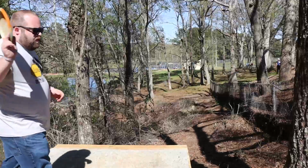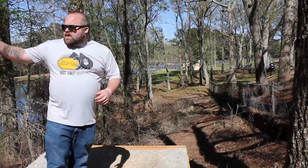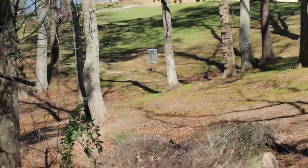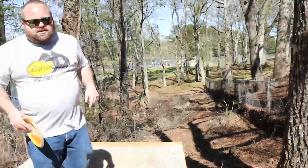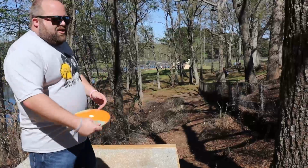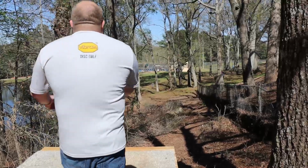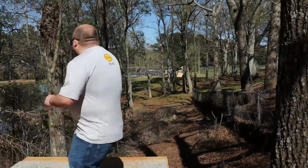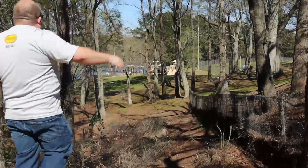So this is the short for hole 8. We played the long just a few seconds ago. It is 215, 20 feet downhill. There's a lot of elevation change on this course, which makes it a lot of fun. You can go with putter. I'm going to go with the mid-range because I just don't have the arm to get a putter there. Oh, that's fading left.